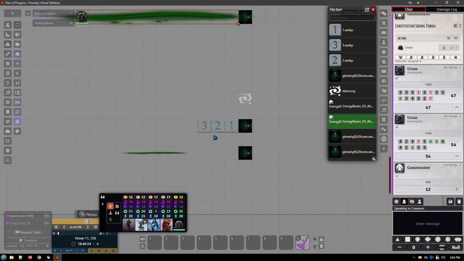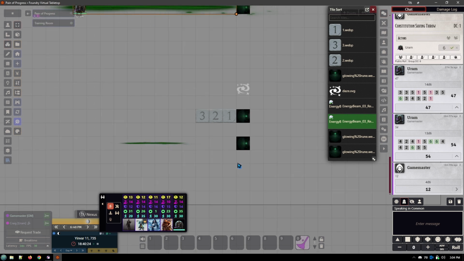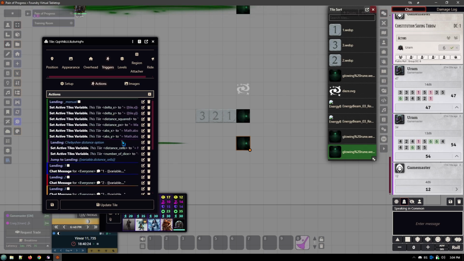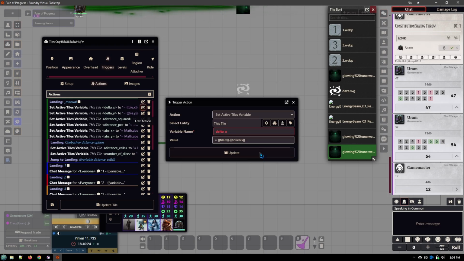You can have the dumb version or the non-smart version of the trap, where you just manually set each of the tiles, and you would just copy paste these tiles and edit them out for as far as you wanted to go for your range. And then you can also go with the much more efficient math heavy version of just setting variables, because in a tile that sets a variable, you can also use variables.